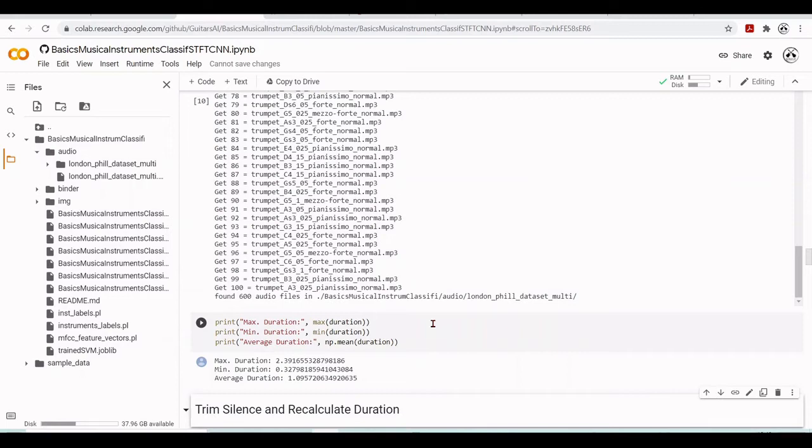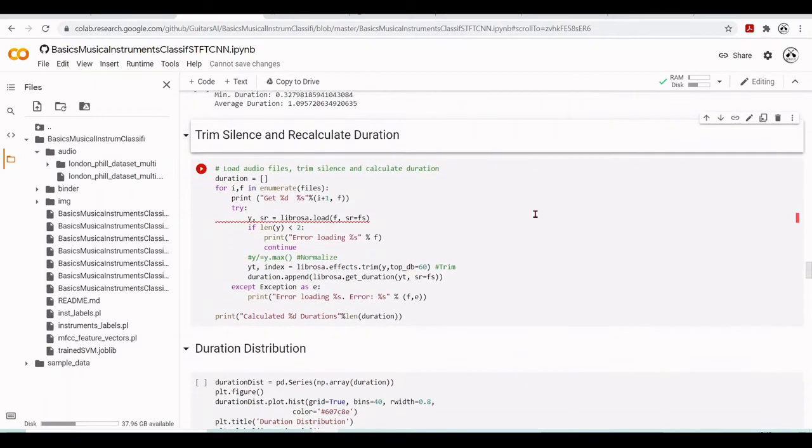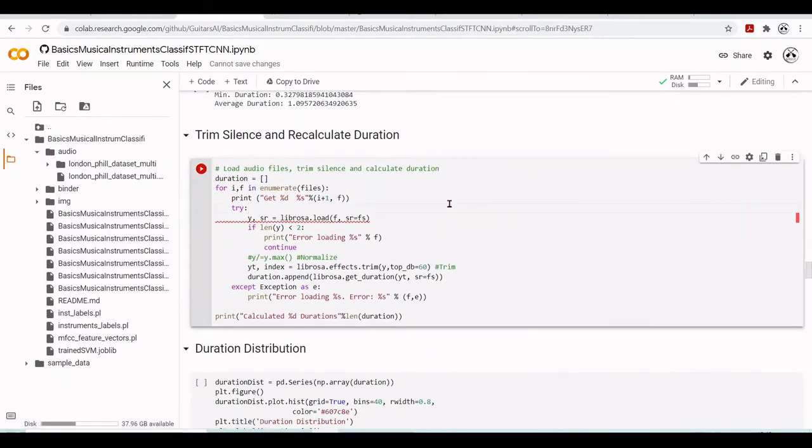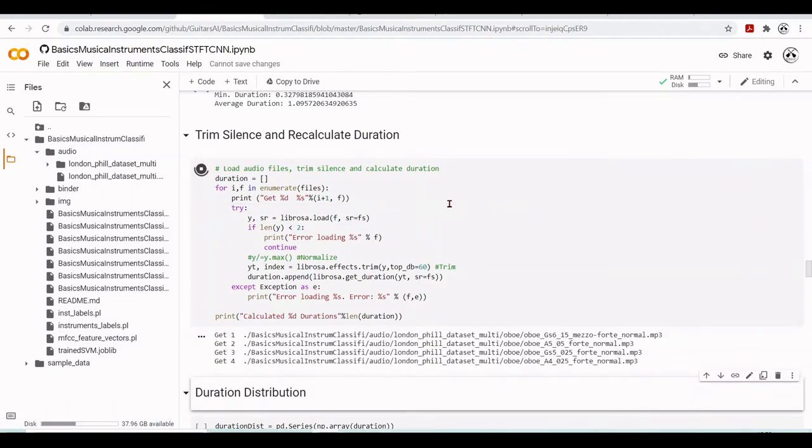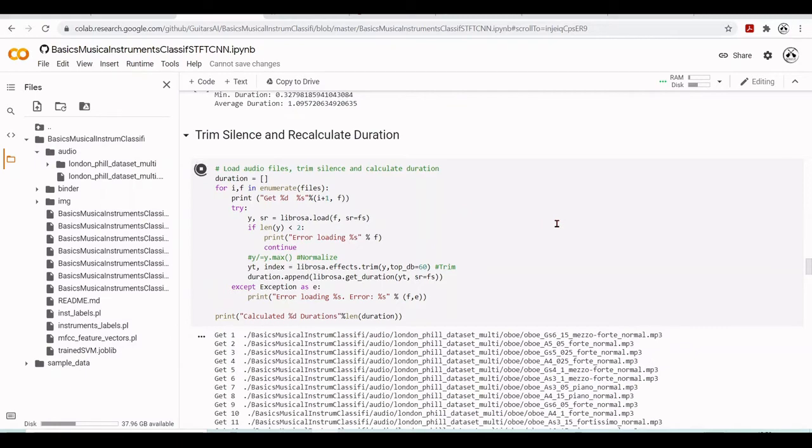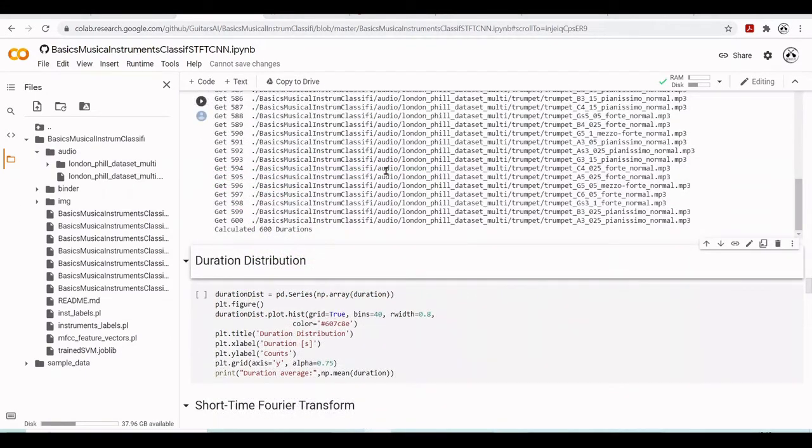There are different techniques on how we can handle files that have different durations. So this is what I'm doing now. I will trim the silence from these audio files and recalculate the duration. It takes some more time. It's done calculating the duration. So far the code is running smoothly.